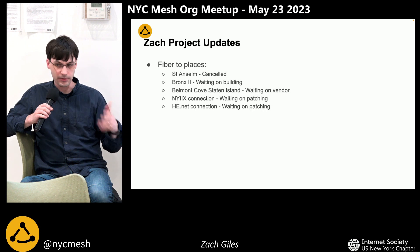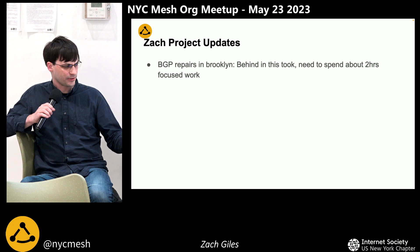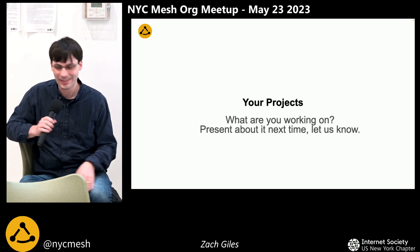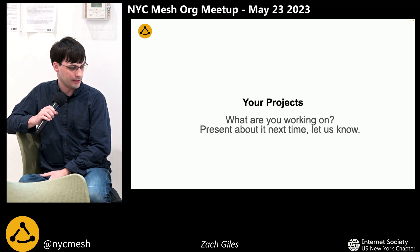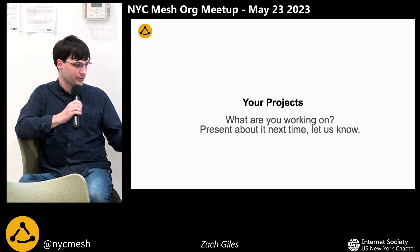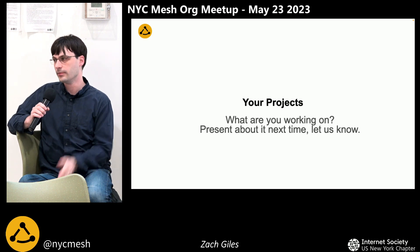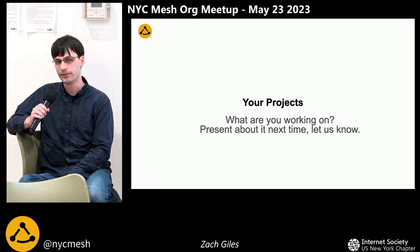So basically we're upgrading our core network in addition to the hardware. There are also some BGP repairs at Brooklyn I'm working on. There are more things too, but those are the things of interest. I don't want to just make a presentation about myself — this should encourage you to talk about projects you're working on in the mesh. I know there are a bunch of different people working on different buildings and different software components, and I think this is a great time for sharing those project updates.